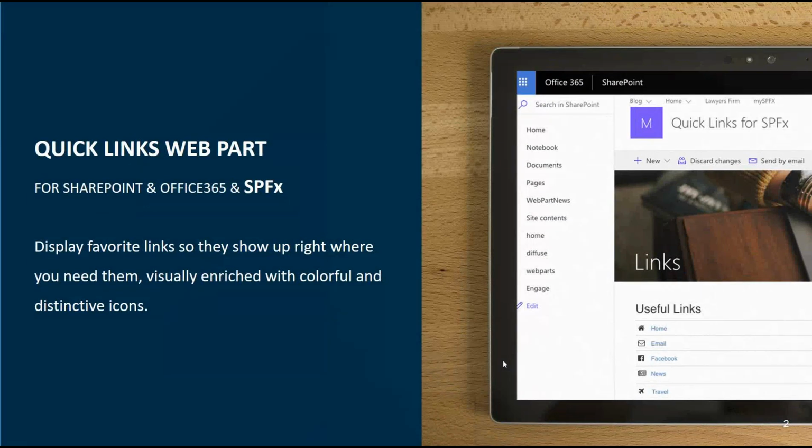This web part was already available to the classic SharePoint environment. It is available as an add-in or app, and it's also available as a sandbox solution that you can use either on SharePoint Online or SharePoint on premises. It allows you to display your favorite links on a SharePoint page, and all of them will be stored in a SharePoint list. With a graphical user interface to manage all the content, you will also be able to target users according to your needs and display the links just for those users.